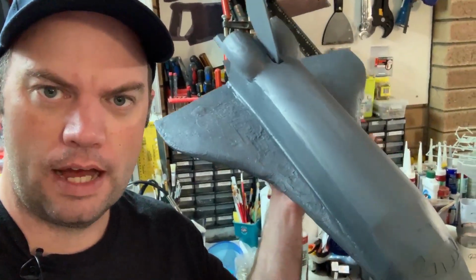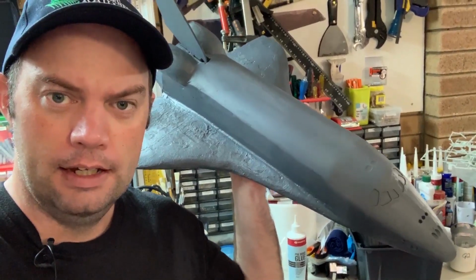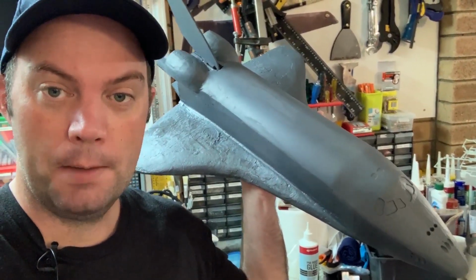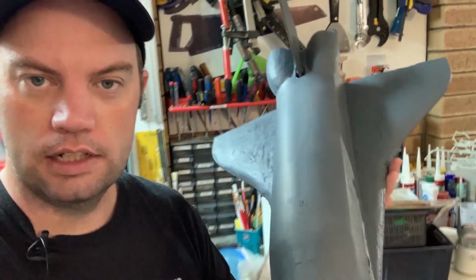I've kind of glossed over the last few steps because there's only so much I can expect you to watch me stick things onto other things, but this is where we're up to at the moment. It's covered in grey primer, and someone pointed out that it kind of looks like the Space Shuttle from Armageddon, which is acceptable. I can live with that. But anyway, I need to fill in some of these additional bumps and scratches on the wings, so that's the next project.